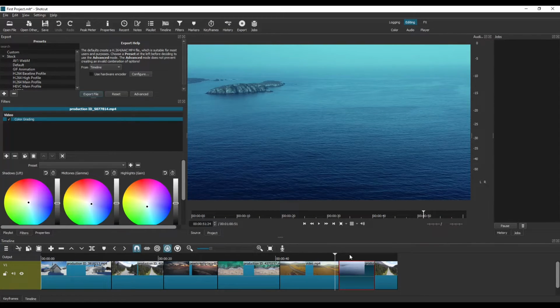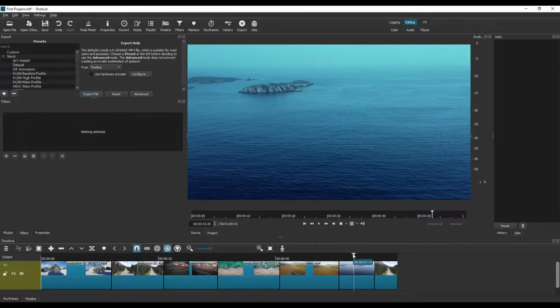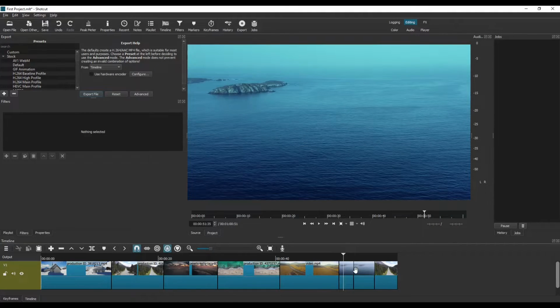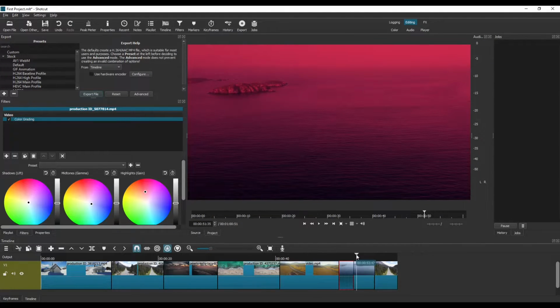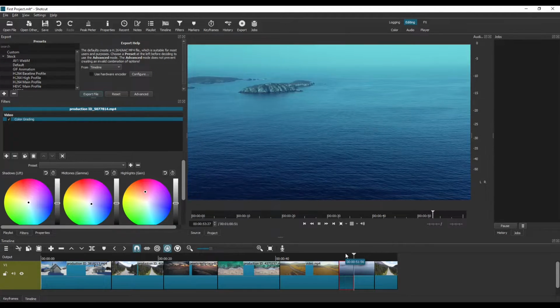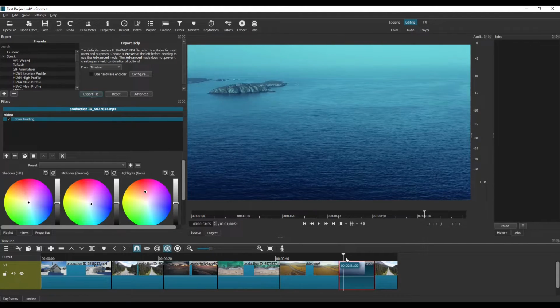But keep in mind that if you, for example, split your clip, so now we have 2 different clips for the sea part, you can add different effects for the 2 parts. For example, let's modify the first one, just to see the difference. Okay, so it works. As you can see, as you move along, the colors change as well. But yeah, let's undo this mess.